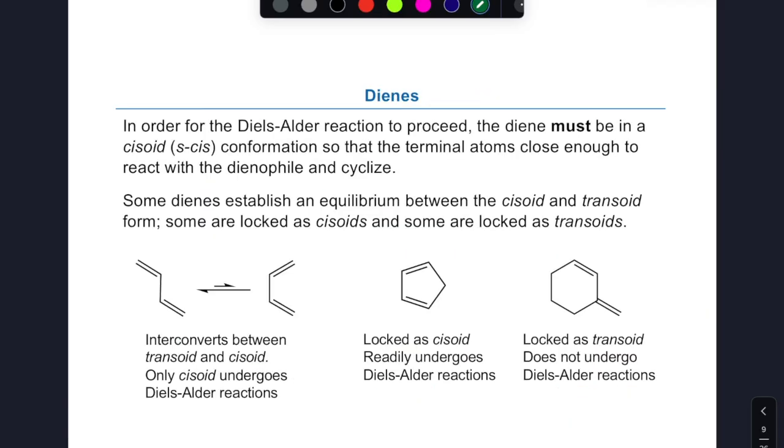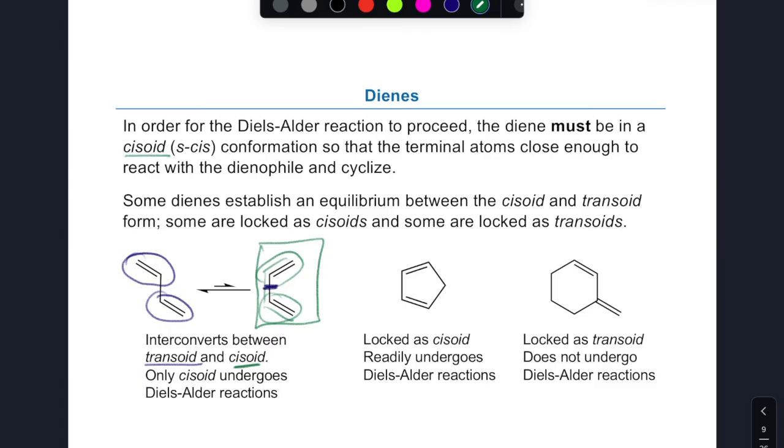Now, in order for a Diels-Alder reaction to happen, the diene has to be in a very specific geometry. We call it the cissoid geometry. This conformation is where the 2 double bonds are cis relative to each other. Now, there's 2 kinds of molecules. There are flexible molecules where you can have rotation about this backbone, in which case you have the cissoid geometry here, or where these 2 are trans to each other. This is known as the transoid geometry. The Diels-Alder specifically needs this cissoid geometry in order for the reaction to occur.